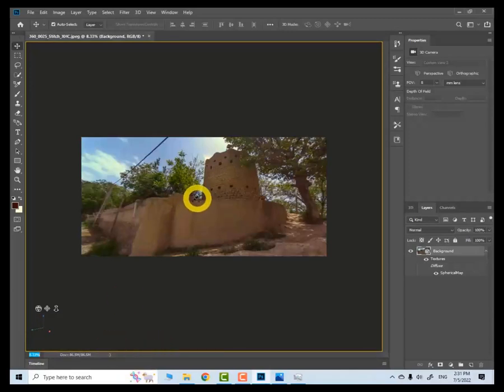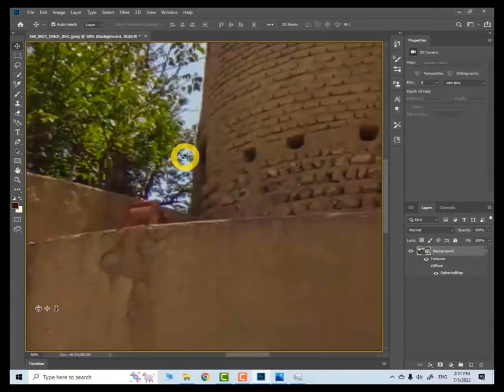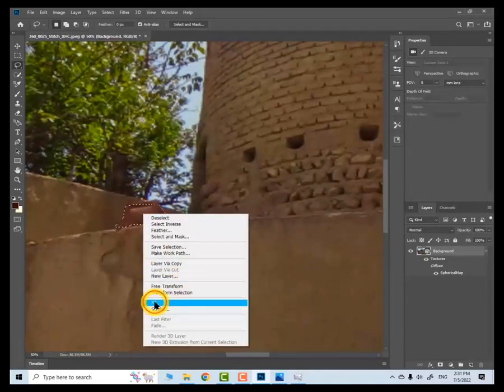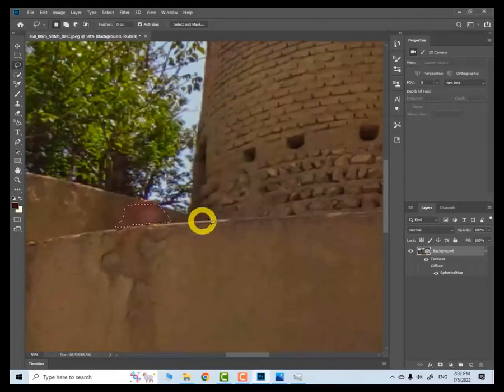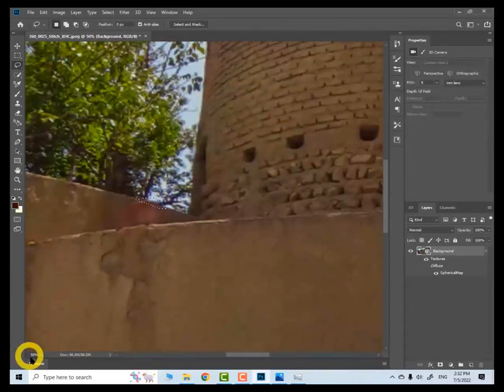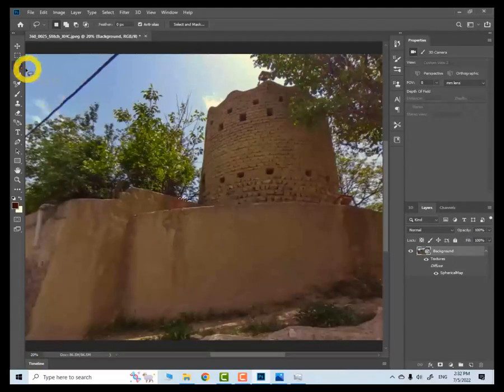All right, in this part there is a red blemish. I want to fade this out a bit or remove it as much as possible. I'll scroll down a little and increase the zoom, for example, to 50% so I can see it more clearly. I select the lasso tool again, and in this way I try to remove this blemish from here like this. I right click and fill to see how it turns out. Alright, it looks somewhat better now. I'll also edit this corner a bit more so it looks more natural. Now I'll return the zoom to its original state.